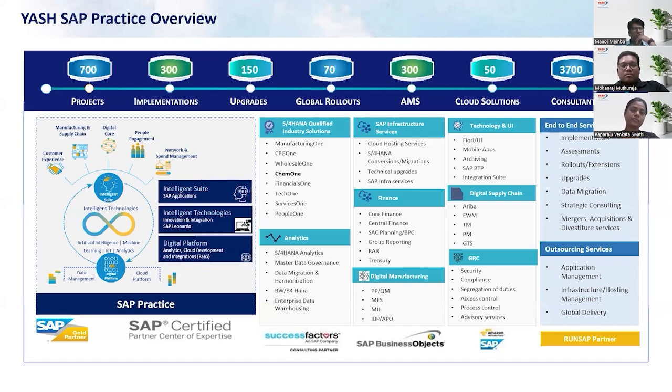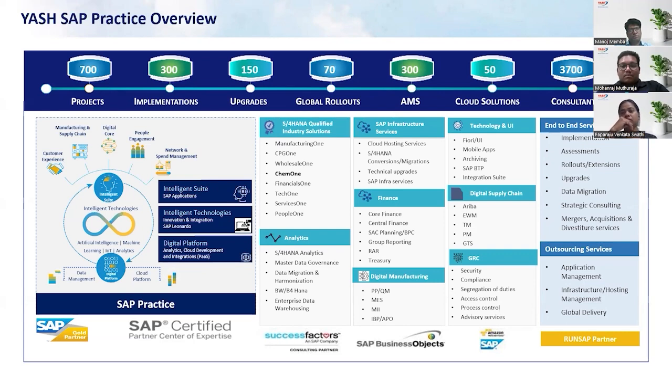Now, coming on to our SAP practice overview. At YASH Technologies, we specialize in delivering comprehensive SAP solutions that drive digital transformation for business. Our SAP practice focuses on implementing and optimizing SAP systems to enhance operational efficiency and agility. We offer end-to-end services, including consulting, system integration, application management, and support across various SAP modules, which is there right in front of your screen. By leveraging industry best practices and innovative technologies, we empower organizations to achieve their business objectives and unlock the full potential of their SAP investment.